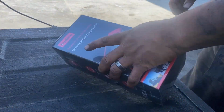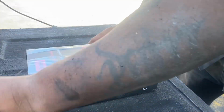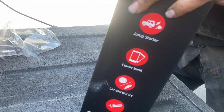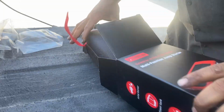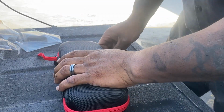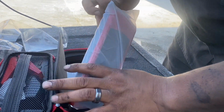All right, so here we are. I'm about to start tearing this thing apart and see what's up in it. I got a little thing right here. Oh, got a nice little box. Nice little bag. I know I like my little bags. Looks like a Bose stereo system speaker. Okay, so this is the unboxing.